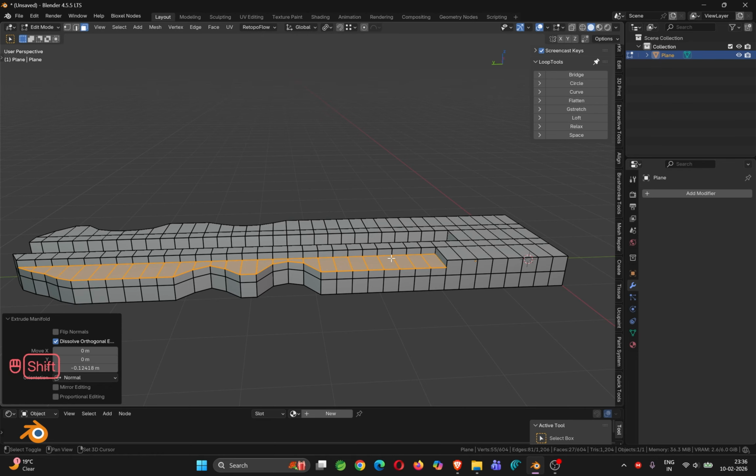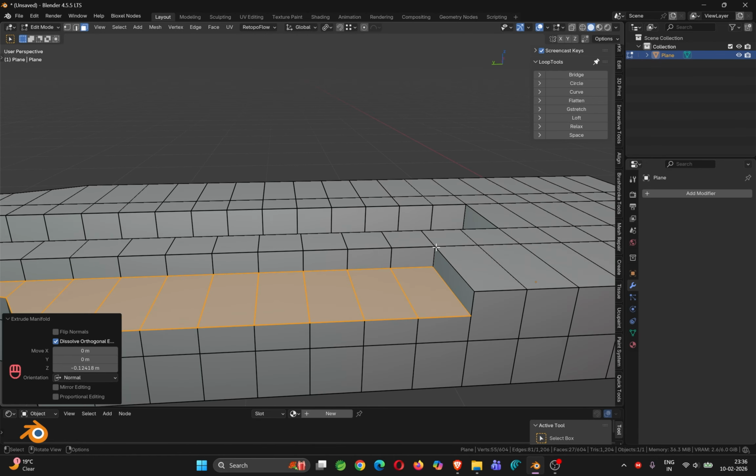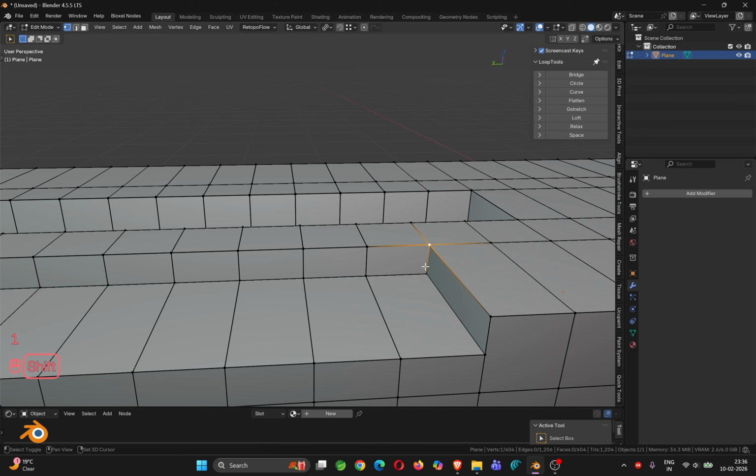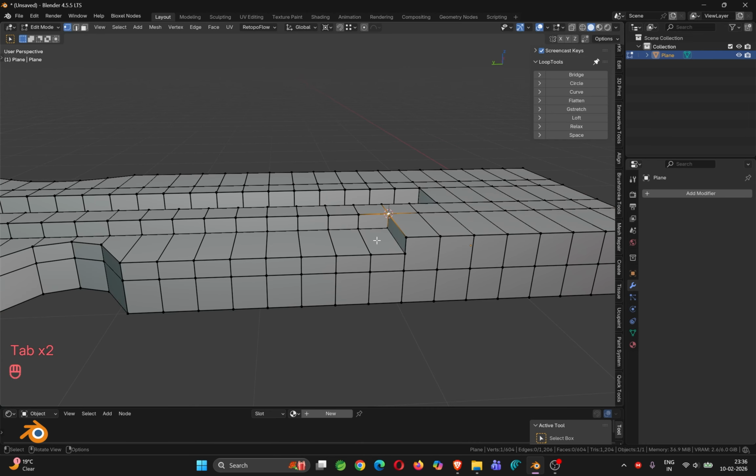So first step, I need to basically separate it and do it. For that, I need an anchor point. Where do I have to put the anchor point? The anchor point needs to be put here, so that means my curvature will ultimately end here. So what I have to do, just select this vertex and move your cursor to the selected, and remember to change your pivot point to the 3D cursor.